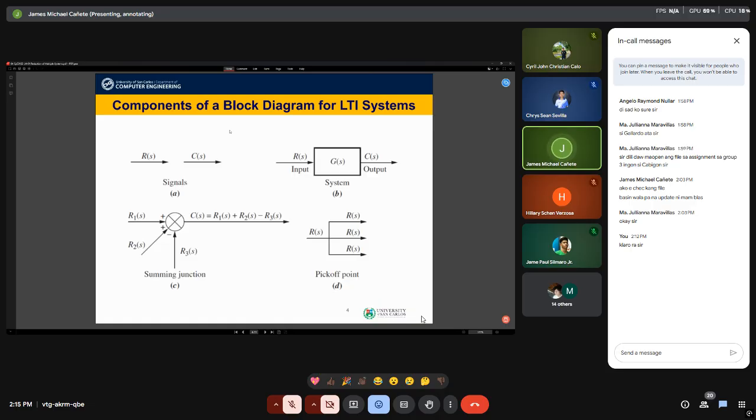What I mean by this is a rectangle with the symbol for the transfer function inside. Remember that the transfer function is also just a ratio of the output over the input. So all in all, I hope you remember. Again, we're moving back a little bit in terms of concepts. This is an overview, not detailed so much. So a new thing you might see is figure C.